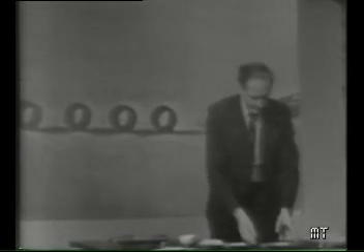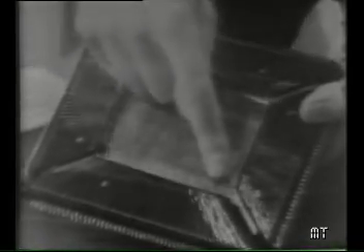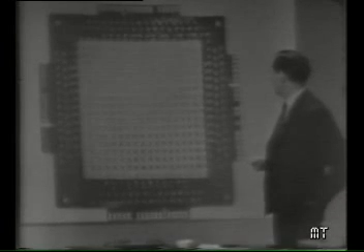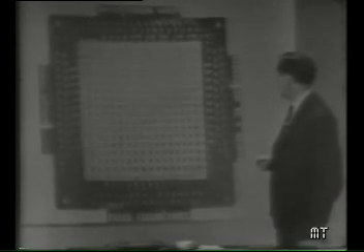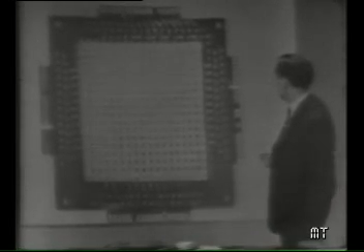Here is an assembly of these little magnetic cores as used in a computer. There's about 1,000 of them here in a rectangular array, threaded on a number of wires which carry the pulses that switch the cores into their 2 different states. And here is a magnified picture of a similar array, just like the ones used in modern computers.